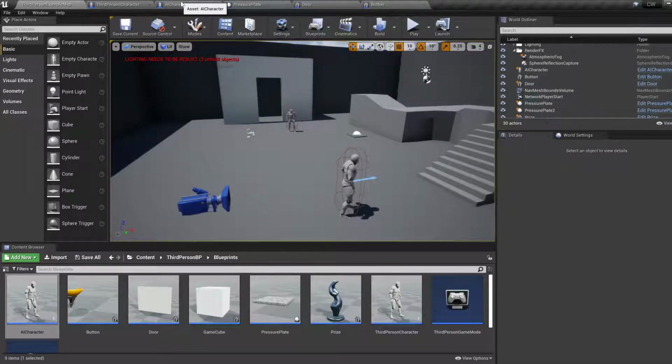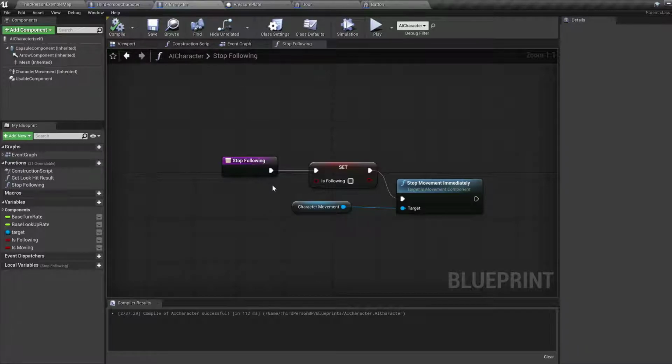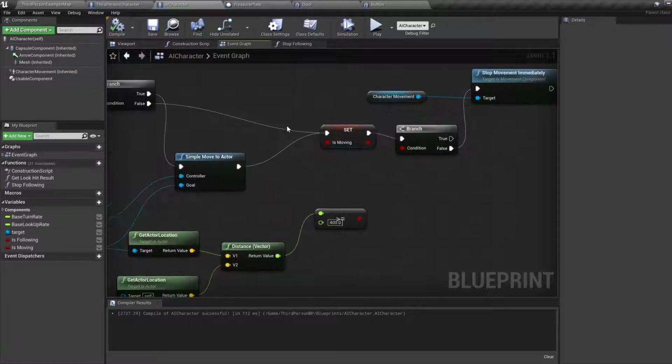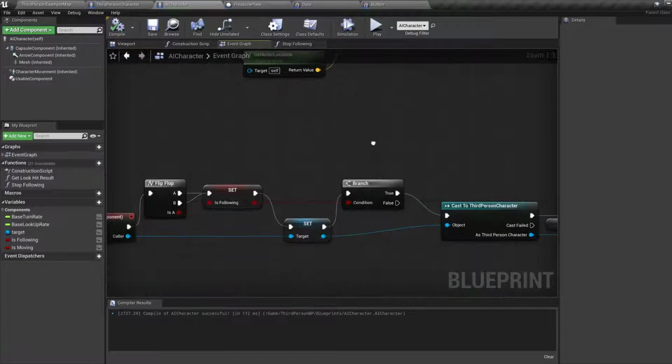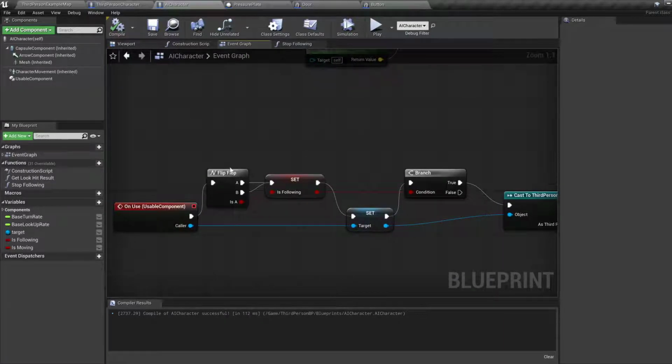And we also want to remove the flip-flop from the event graph when we click on use. So anytime we click on use, it should just be setting following to true. We never want to set following to false from here. So get rid of this thing.